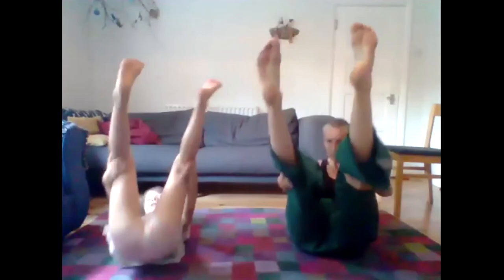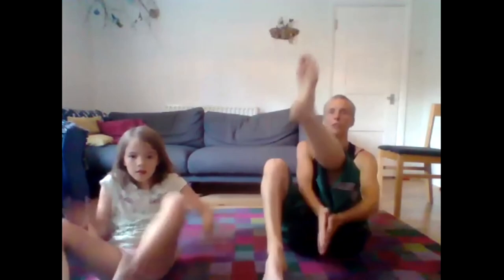Roll and hold and roll and hold and roll and hold. And now go straight legs and roll. And hold, and roll, and hold. And try to just put your hands by your side, and roll, and come up, and roll, and come up, and roll, and come up. And then cycling, and one, two, opposite knees to opposite hands. Three, four, I mean, knee to elbow. Six, seven, eight, nine, ten. Clap on the other leg. One, two, three, four, five, six, seven, eight.